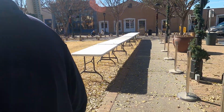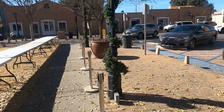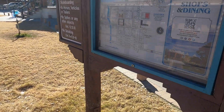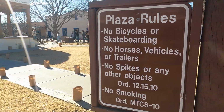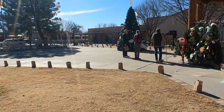I should have brought the map so I'd know where the Billy the Kid place is, because I want to go in there. But one of the people in the shop should be able to tell me. Is there a map? Here's a map over here. What we know for sure, according to history, is that hundreds of years later, Mesilla has maintained its quaint, charming appeal of long ago. They have a beautiful tree in the center.